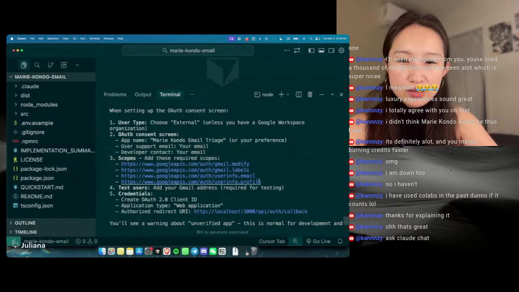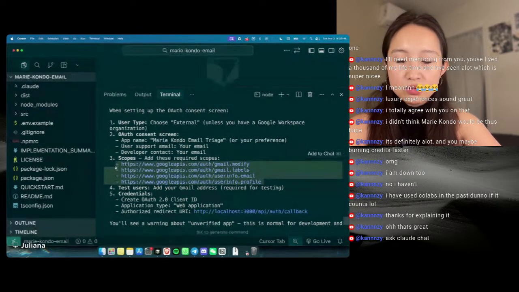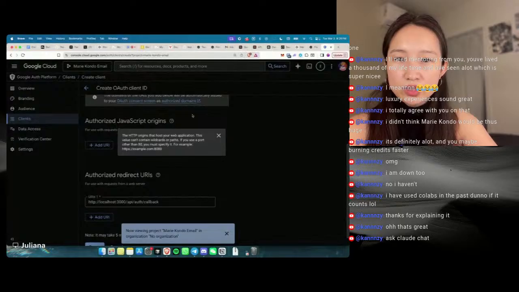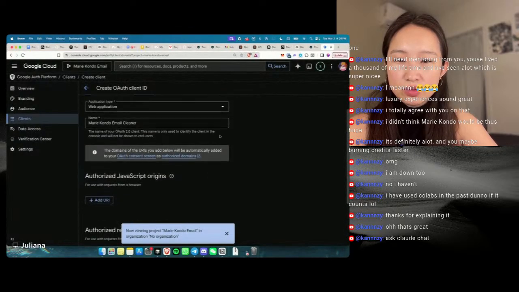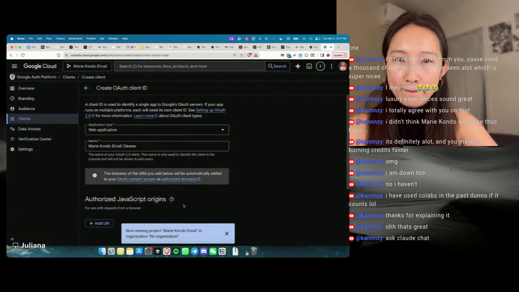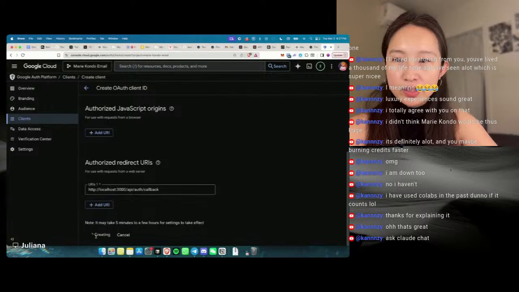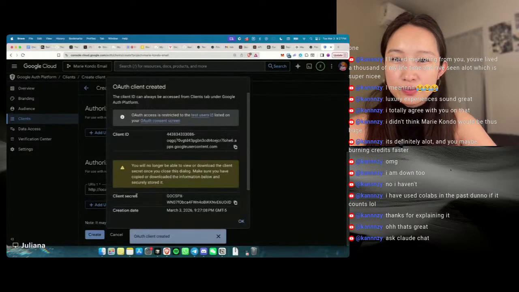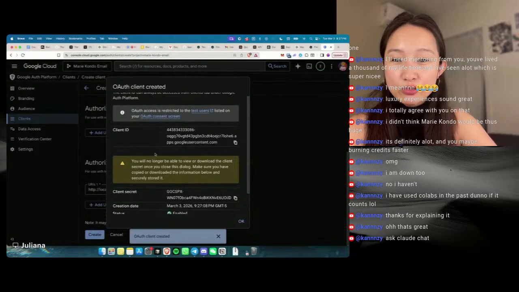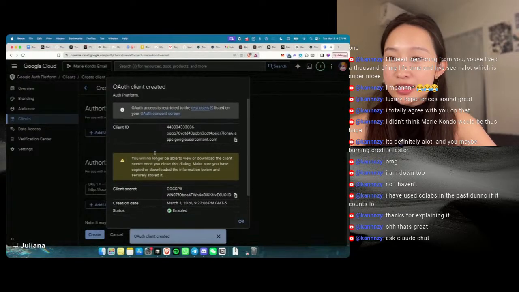Scopes. Add these scopes. Do I need to set scope? No. Okay, now I'm going to click Create. All right, so I'm sharing my screen so you guys can see all of my secrets.